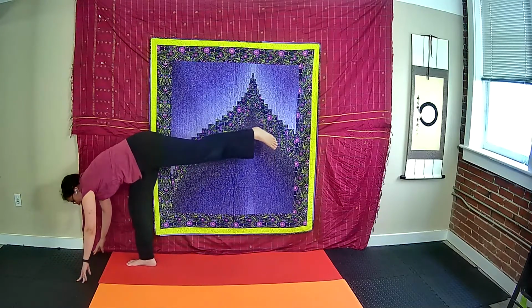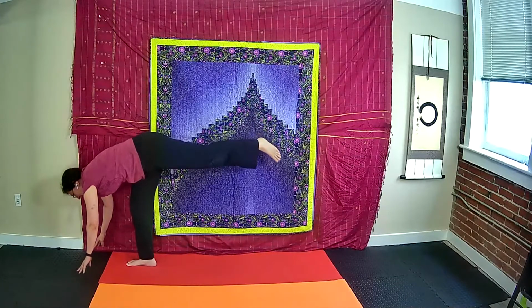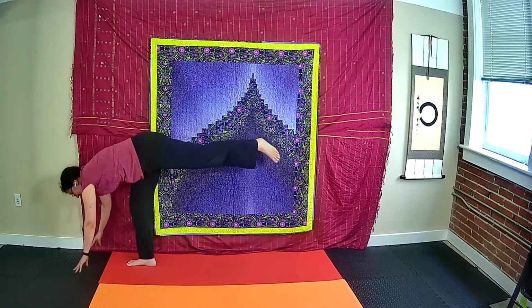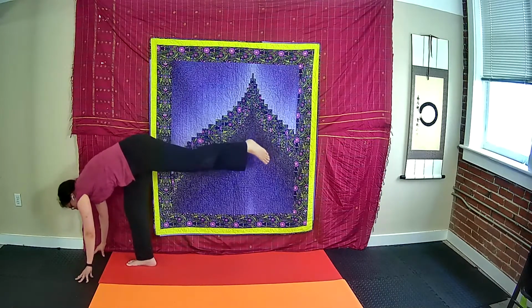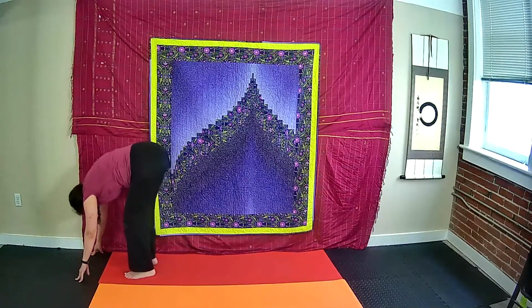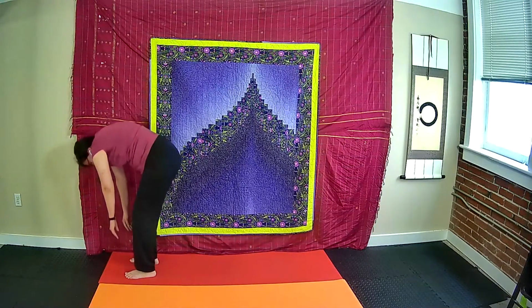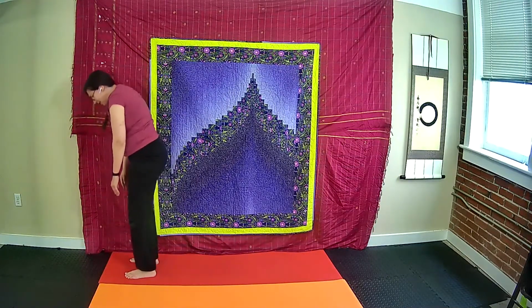Balance, breathe. If you want to test your balance, try taking one hand or both hands away from the floor. And place your fingers back. Step together at the top of your mat. And forward fold. Let your head down. Roll yourself all the way up through standing.